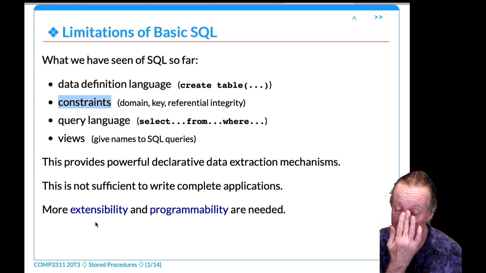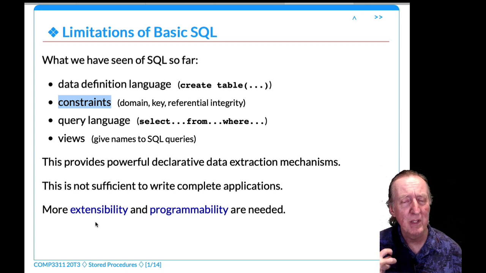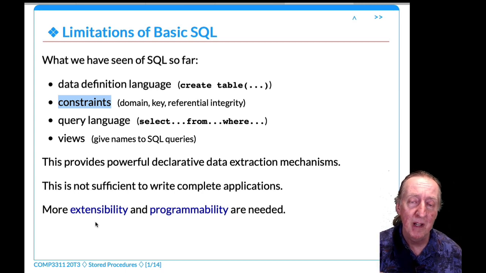So we need extensibility from the level of SQL. So it'd be nice to make SQL even more powerful than it is as a data manipulation language. But also, clearly, we've got to have some kind of programmability.